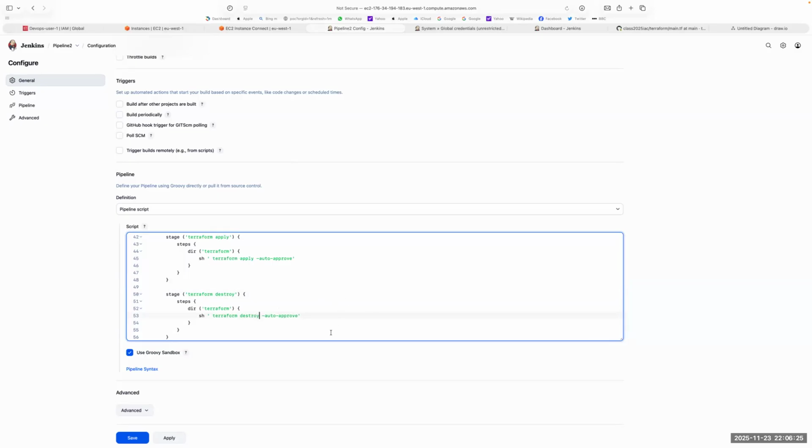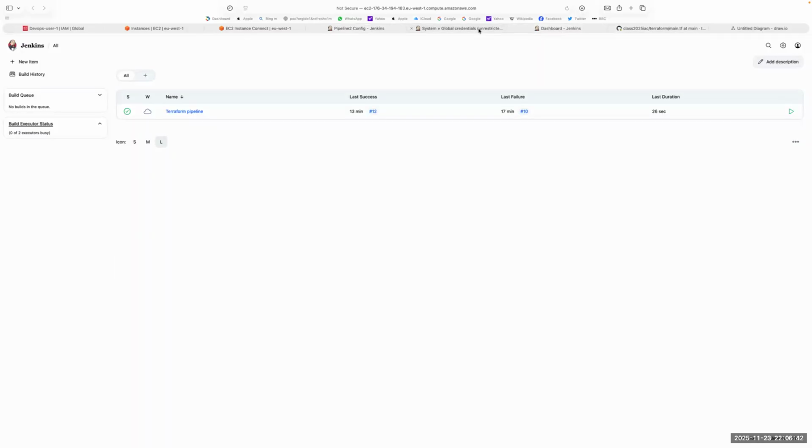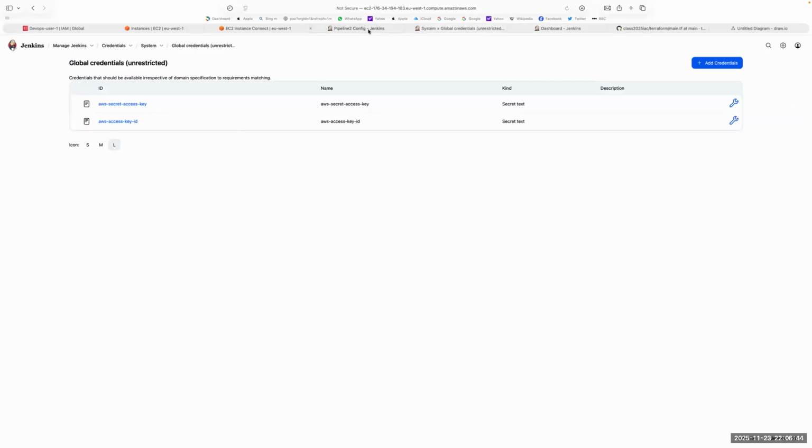And this will help you clean up whatever you created. But if you do it, then you will not see your machine, because you apply and it will destroy. So you have to be ready to destroy, and then update the code at that point and then destroy. As long as you keep your state file like this, you should be good. But don't destroy until you are ready to destroy.